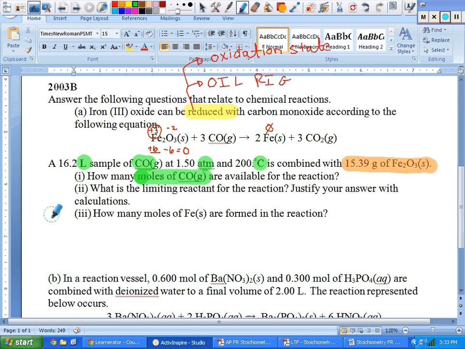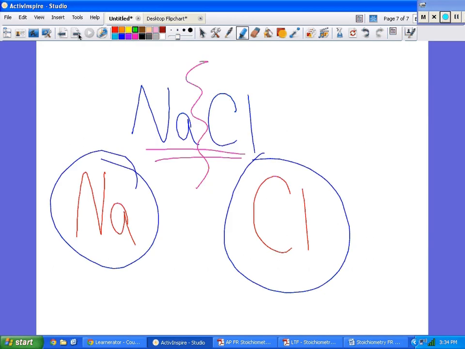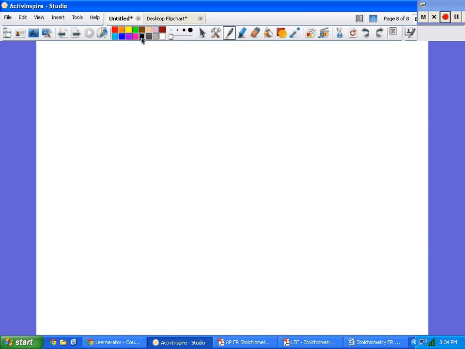The things that are attached to CO. What are the 3 pieces of data that are attached to CO? The volume, the pressure, and the temperature. We've already established that we're probably going to have to do PV = nRT. Do you agree? So we're going to be searching, and this is where I'm going to start doing my work. We're going to be searching for the n of CO. Do you all agree with that?